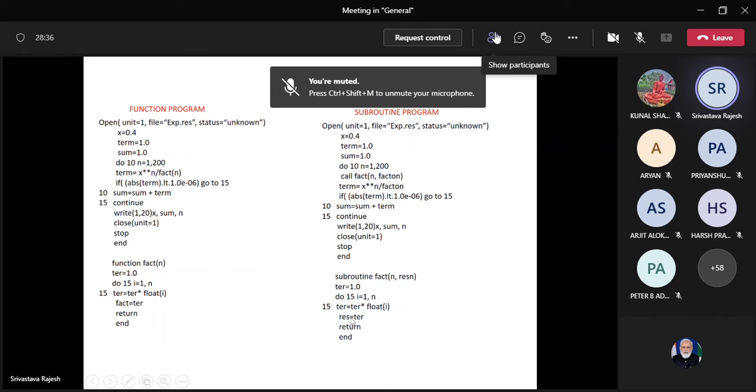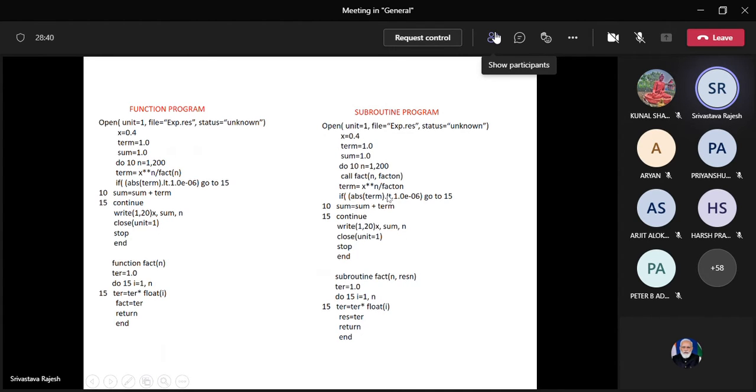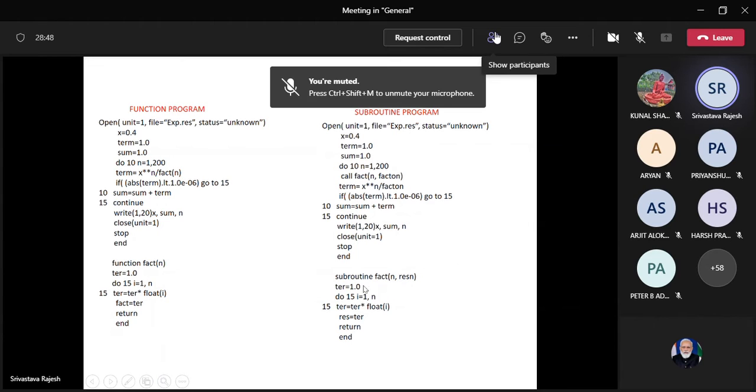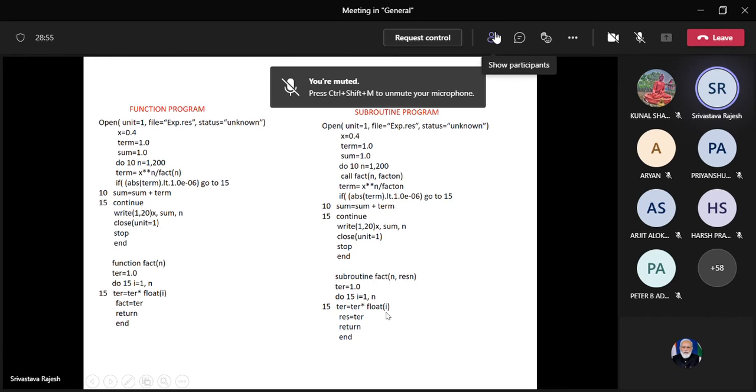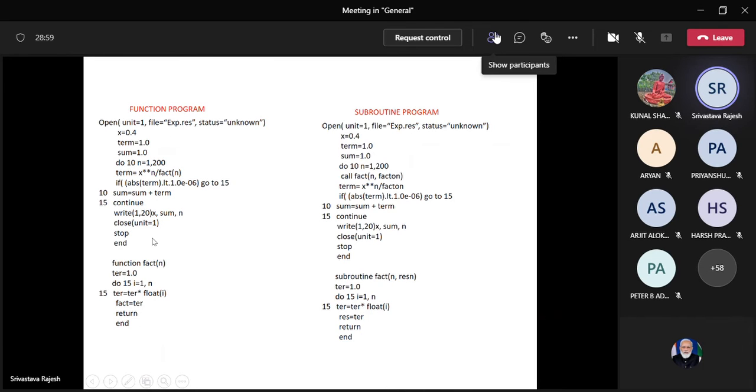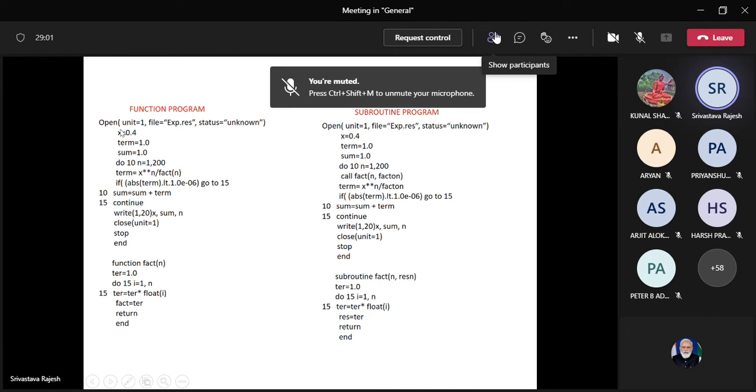So I just write RESN is returned here, and that corresponds to fact. The same thing I could have used M here and did everything with M. It doesn't matter. The only thing is that if it is integer, it should be integer here as well. So you see, this is the major difference between the subroutine and the program.